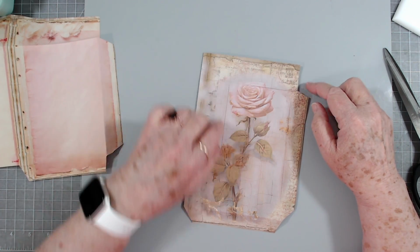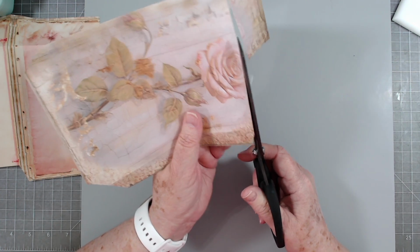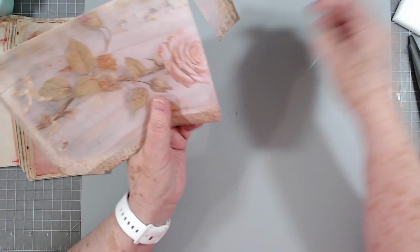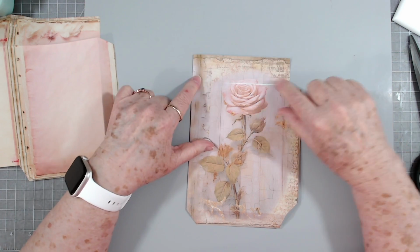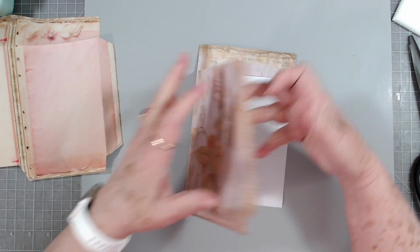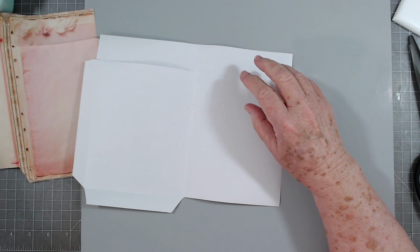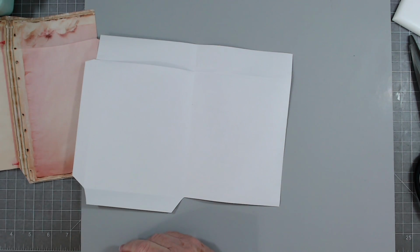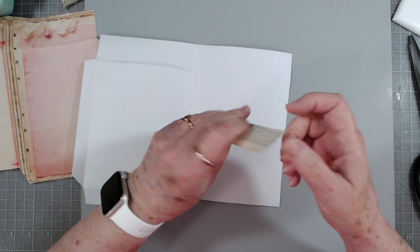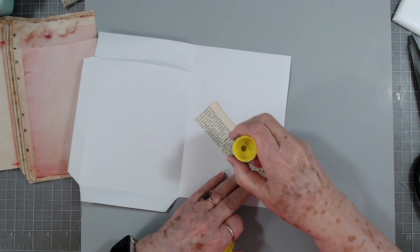Now, we're not going to cut this piece off. No, no, no. Okay, I can see that I need to trim this a little bit more. So I'm just going to barely trim it like that. Now, since I cut a little crooked, you got a little white part under there. So I'm just going to put a little piece of book page behind this. You don't have to do this if you can cut straight, but I can't cut straight. So I'm just going to grab, hopefully I've got one in here, a little piece of book page, and I'm going to glue that down right there. Just something to keep it from being that white in the background.